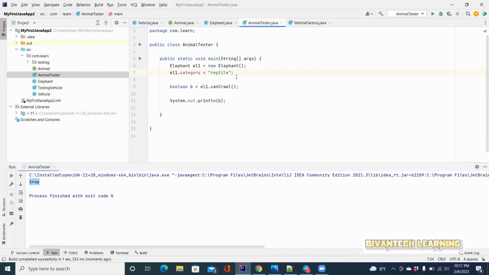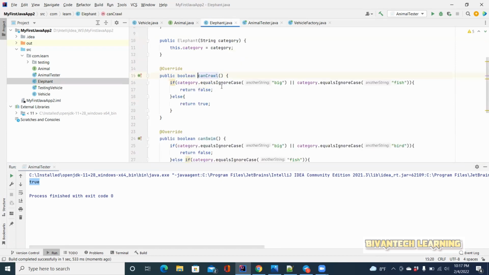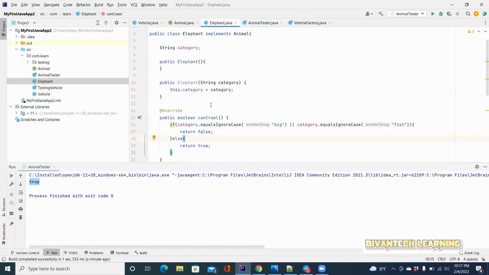So what is happening here? Based on the category I'm choosing, it is calling canCrawl. It goes inside the elephant and checks the logic based on the category. It is not type big or type fish. Reptile is falling here, so it is returning me true.